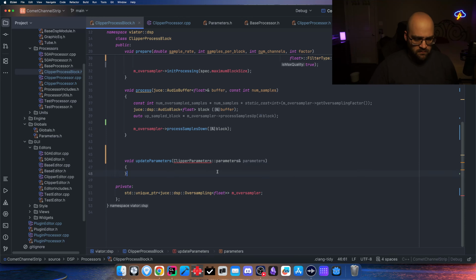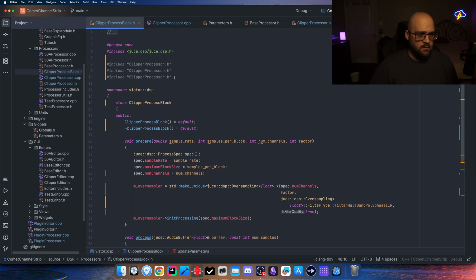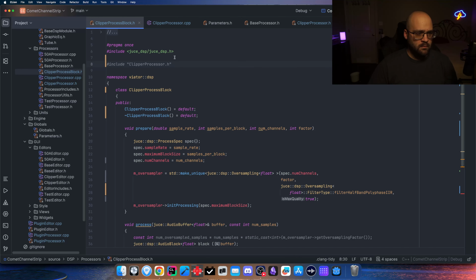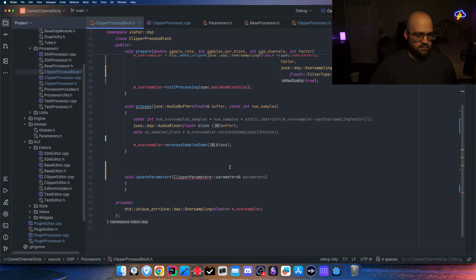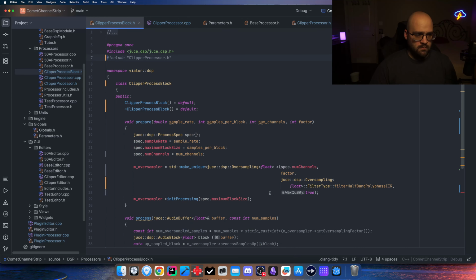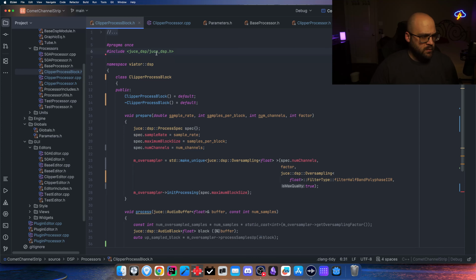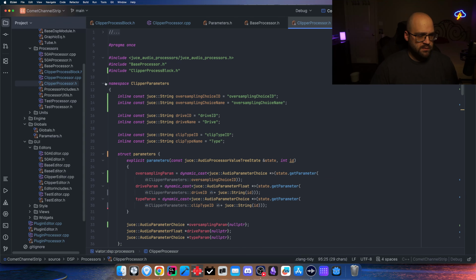What's going on? Let's see, maybe a reload? I wonder if I should define the parameters in this. This might be a circular include issue. Let me go grab this.